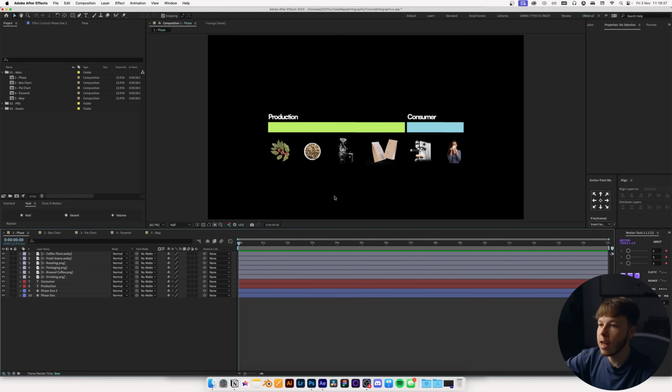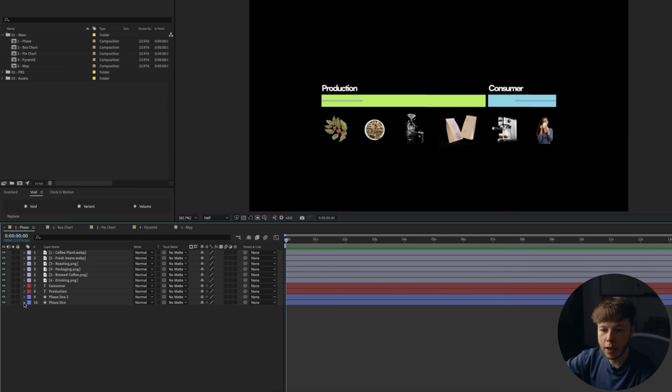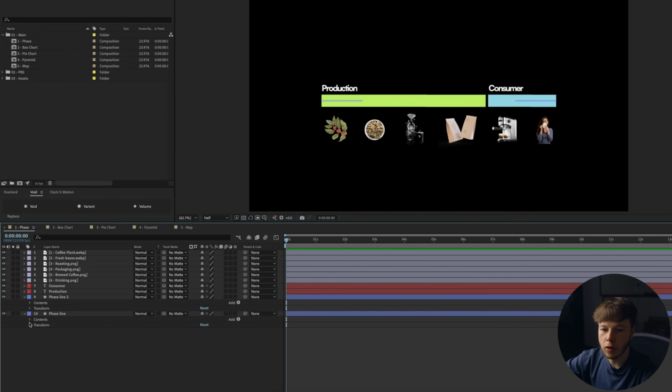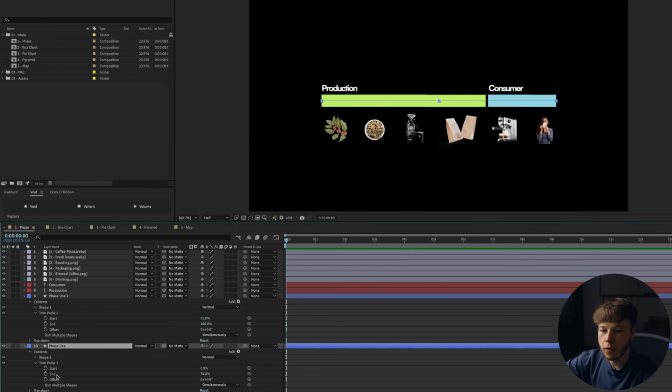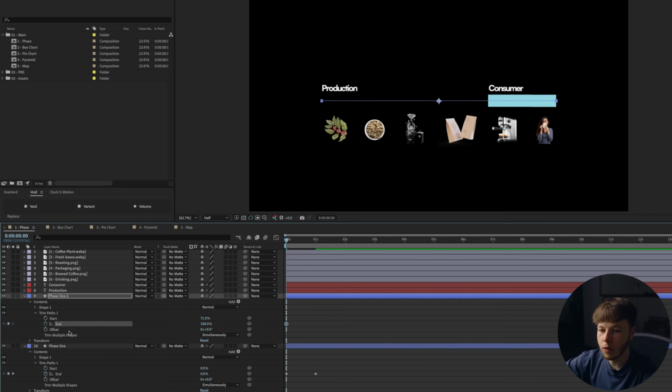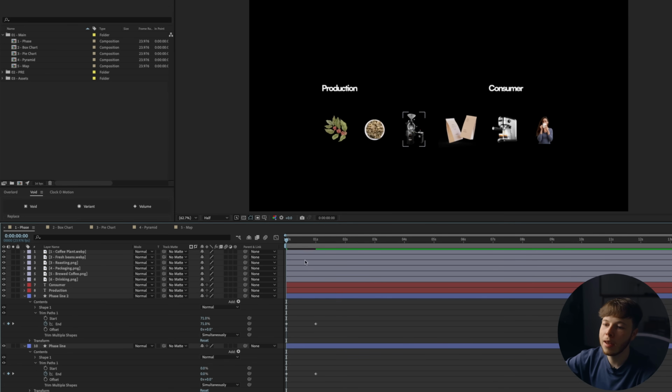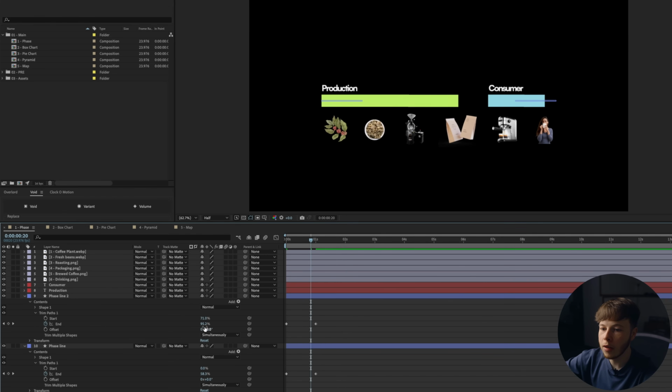First thing we're going to do is animate the lines, which is going to be pretty simple. Again, we're going to be using the trim paths. So open those back up. Let's start with our green line here. We will keyframe the end, drag that forward. Let's move the keyframe to about 1 second, then go all the way back and set that end to 0. And we will do the same thing with the second line and just set that to 71 to match exactly what that is. And that's just going to make sure that we don't have that line going in all the way behind.